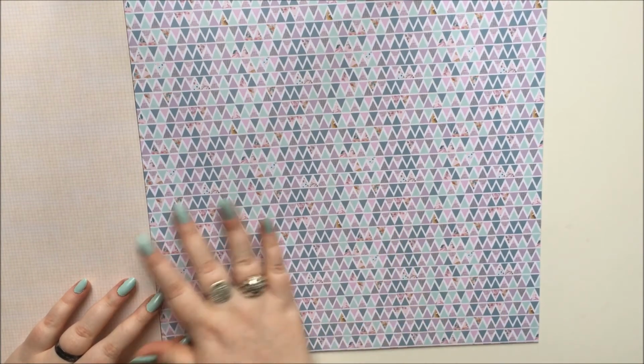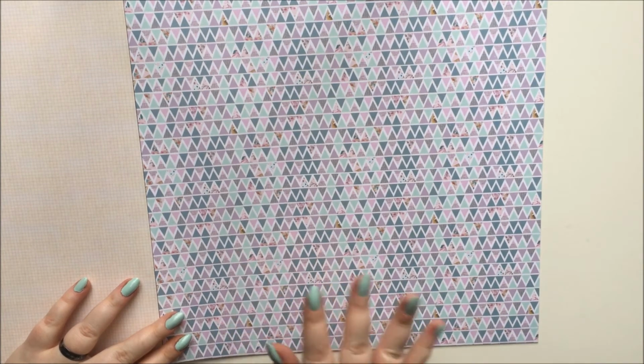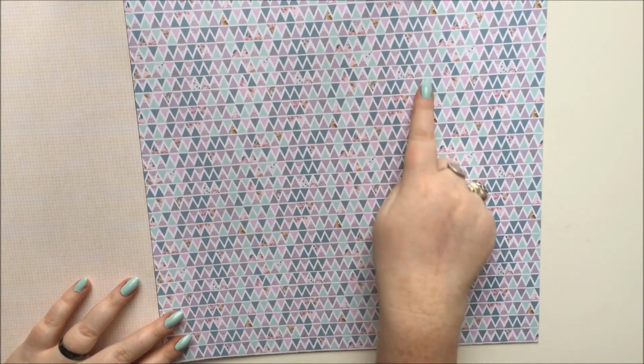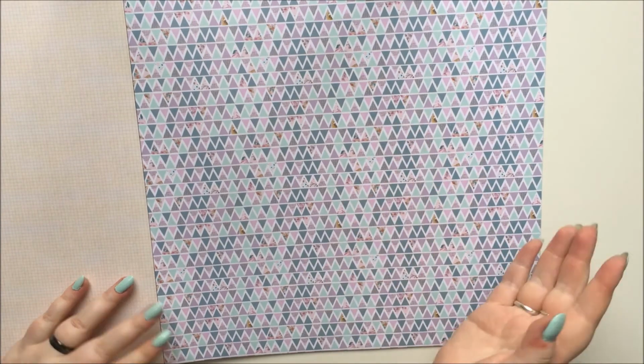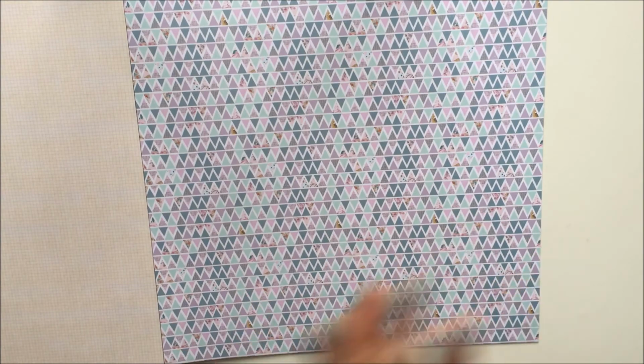So I kind of wish this was the one with the embossing or the UV or whatever. But, you know, it's fine. It's still really, really pretty. But yeah, I love these colours and the little pops of floral are lovely. But I wish they'd swapped the UV ones around and had the other one here. But never mind, never mind.